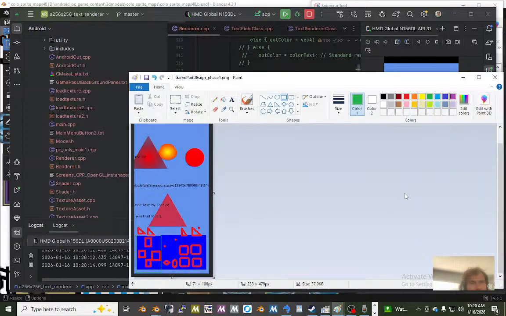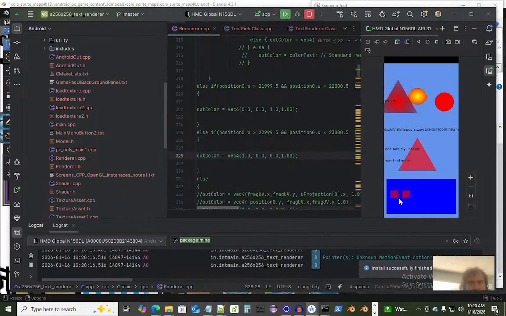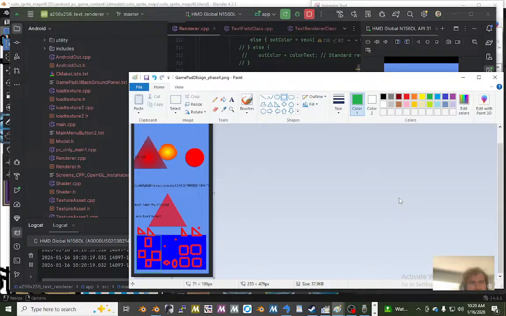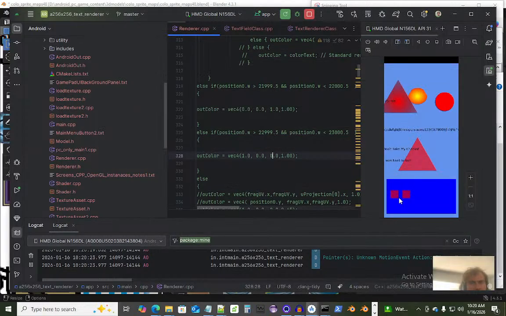This doesn't look like anything we wanted. They're not far away enough. Like this is a little bit too far from the side.